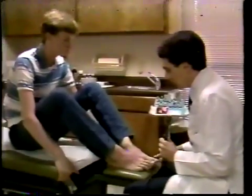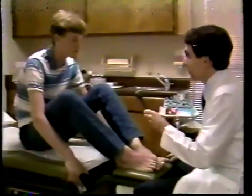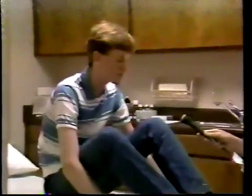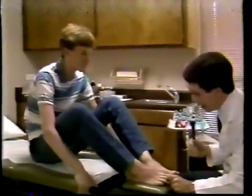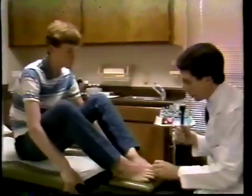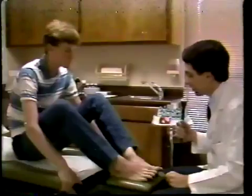What I look for when looking at the feet is whether there is a sign of fungus — a sign of athlete's foot. Looking between your toes, you have the cleanest toes I've ever seen. You don't have any scaling between your toes, nothing that looks like what athlete's foot would look like. We usually see scaliness there. So that really takes that possibility away — you don't have athlete's foot.